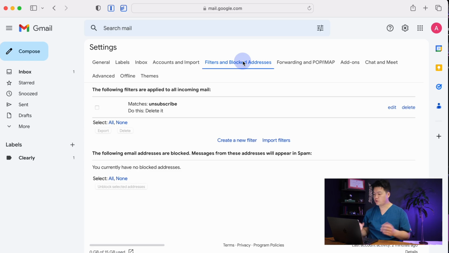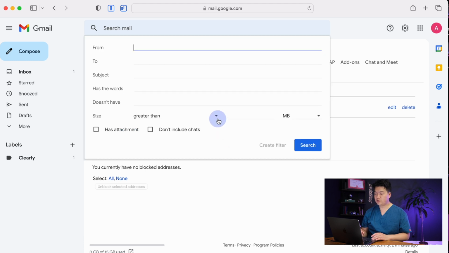Now, I haven't done this myself because there's a lot of emails that I do have subscribed to that I want to keep. However, if you know that you're not going to have any spam mail and anything with unsubscribe is going to be sent directly to the trash, this is a great way to do it. Some examples of other filters you can do are to have filters based on who the email's from, who the email's to, or what the subject says, or if the size is greater than a certain size. Again, these can all be filtered so it's more easily organized automatically.